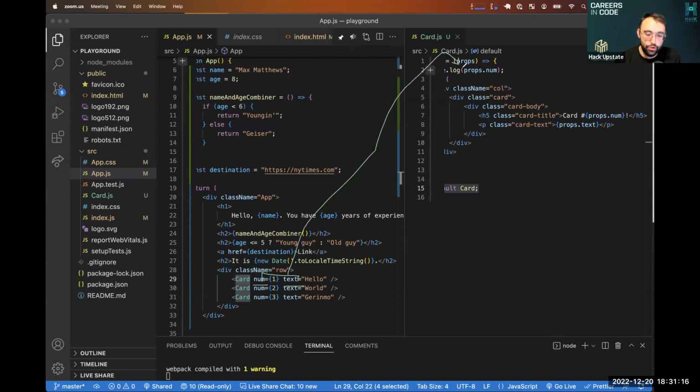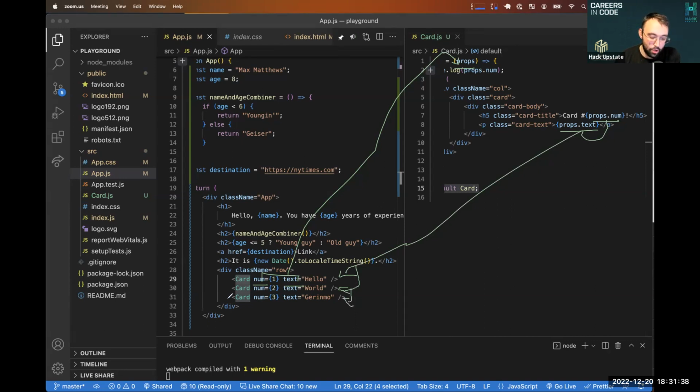I am able to use those props, which is just an object that's getting generated, in my props.num and my props.text. So both the num and the text are going to pull not only from my first component, they're also going to pull from my second component and my third.